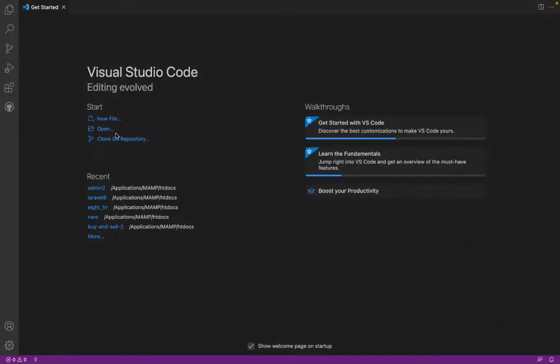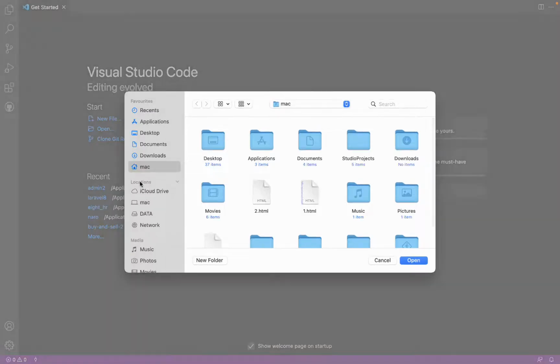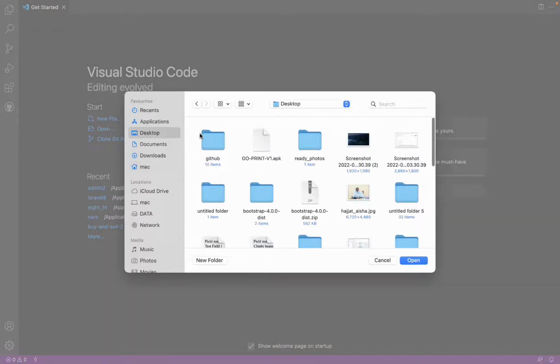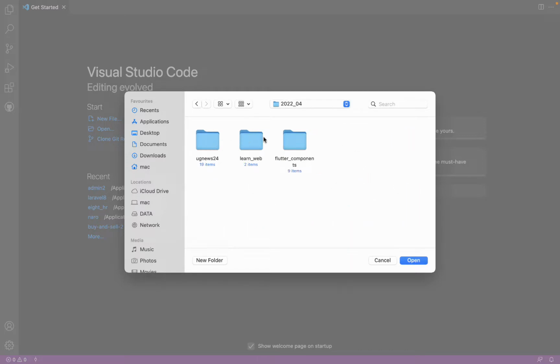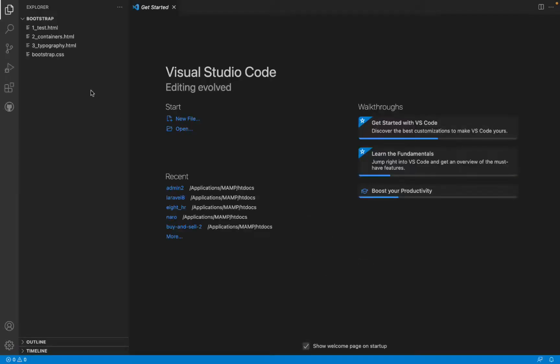To load this project, I'm just going to press Ctrl O and then go to Desktop, then GitHub, then Learn Web and then Bootstrap. This is where I save mine, and I'll go ahead and open it to load. That is what we practiced in the previous classes.